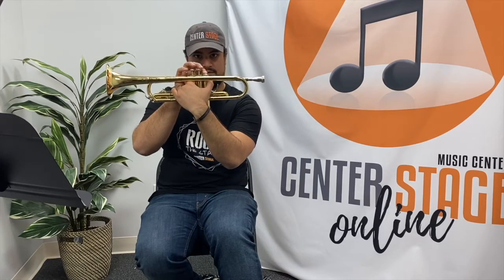All right, so remember with our E sharp, it is the enharmonic equivalent to F natural. So that's why we have our first valve for F, but it's also E sharp in this case because it is part of our F sharp scale. Let's go ahead and play that scale nice and slow. 1, 2, ready, go.